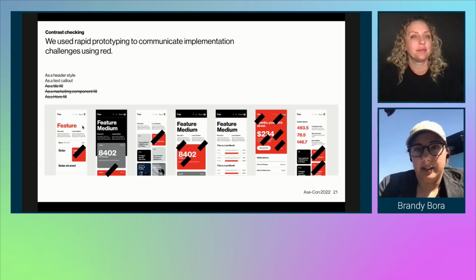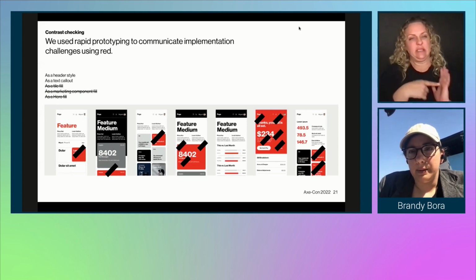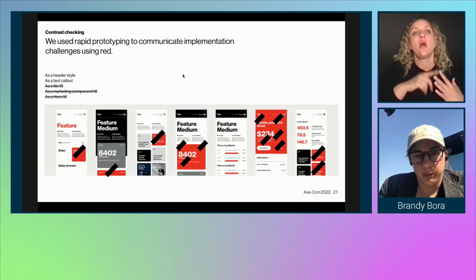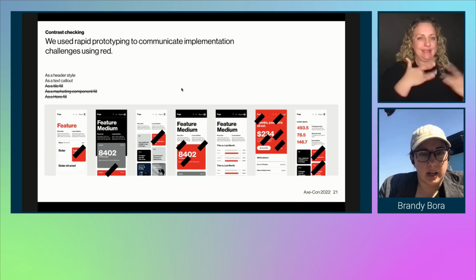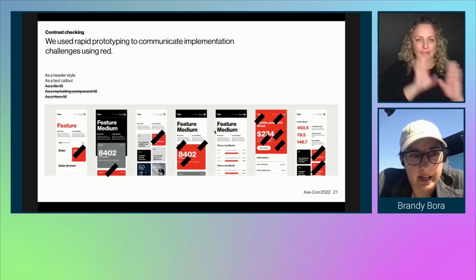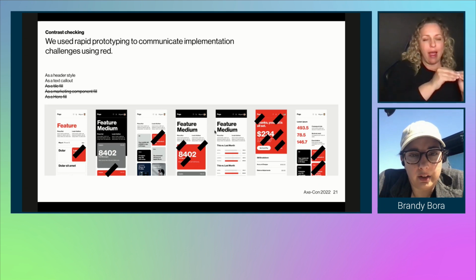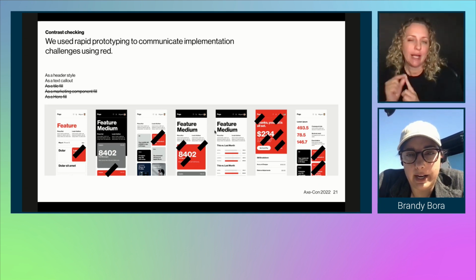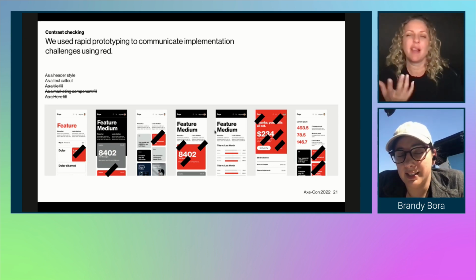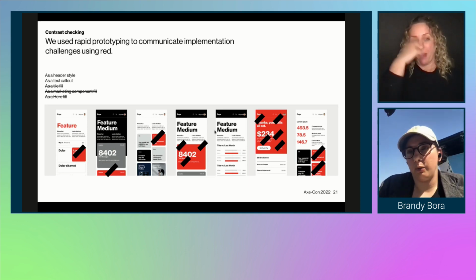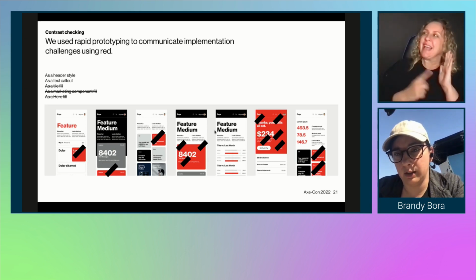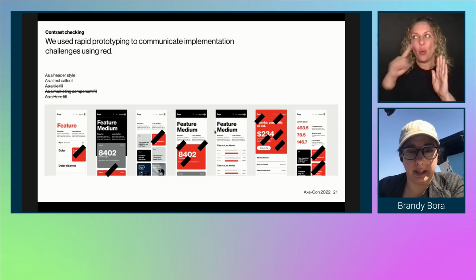So I'm going to just share quickly some examples of how we made some experiments to illustrate the use of red. We had an original hex value from our brand team that they were really excited about. And we took that through some plausible sketches that are in the illustration below, different types of layouts that feature that red as hero text, as a fill, as small text, in combination with white, in combination with black. And we drew a black box through ones that didn't meet contrast. We did this so that we could show everybody in the greater team how we can't use this in a digital context because it doesn't meet accessibility guidelines.